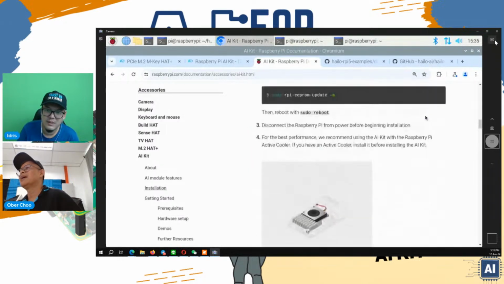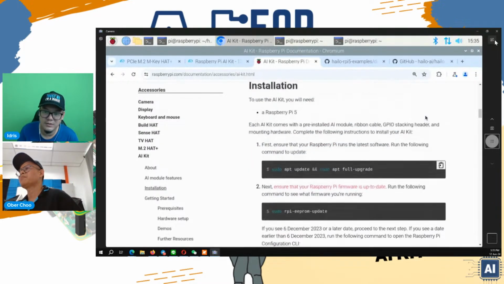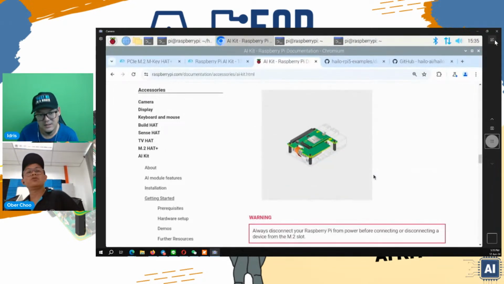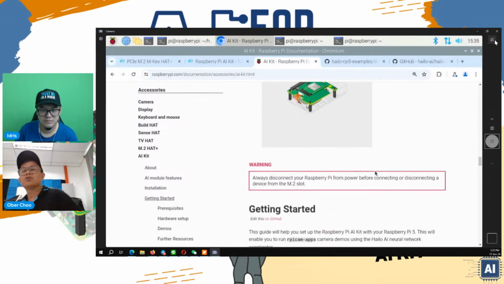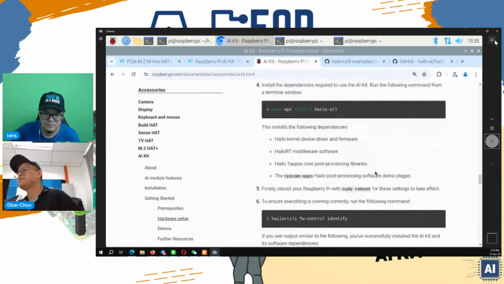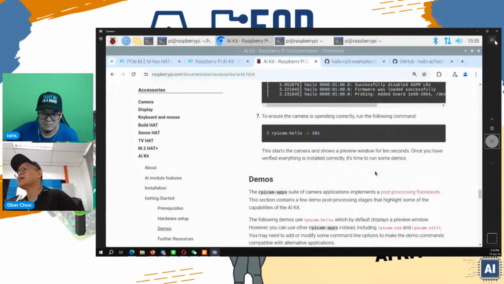The APT update. Okay. So if we use the latest version of OS, it should be faster. The latest OS is actually from March. So from March until now, you still need to do some updates. Then it will take, let me see.